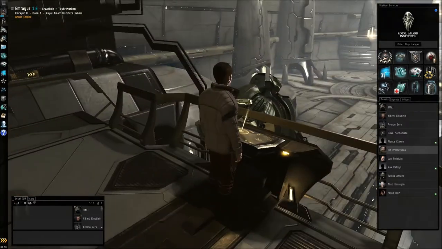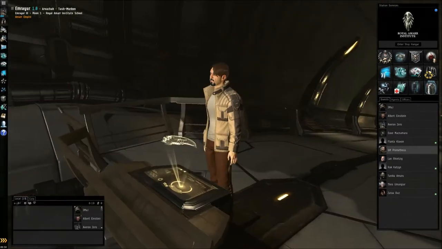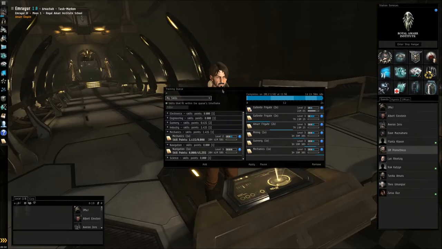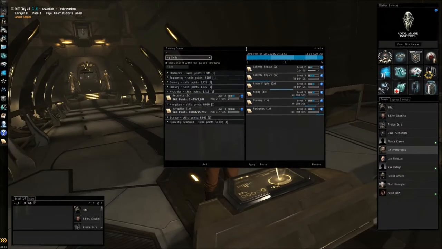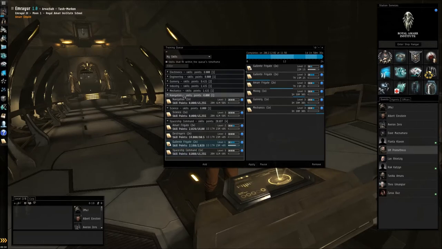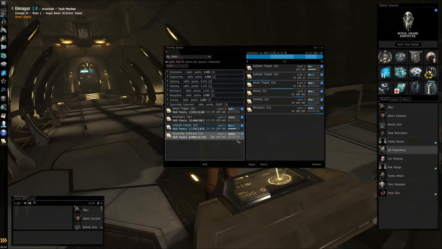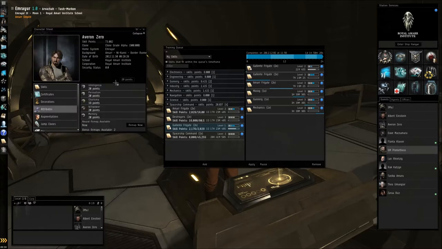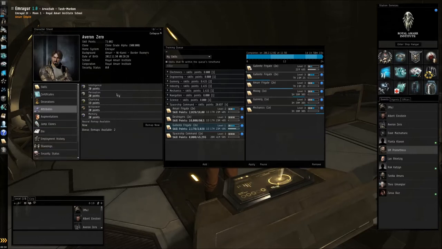So in EVE, you advance, instead of using experience points like in most MMOs, using skills. I've already got a small skill training going on here. Instead of killing monsters, you unlock stuff and gain the next level. The skills have individual levels, and you train them, and they take a certain amount of time depending on your attributes. So let's take a look at my attributes here. Intelligence, perception, I'm going to change those around a bit. You have a certain amount of attribute points and you arrange them however you want, and then some skills are trained faster depending on your attributes.